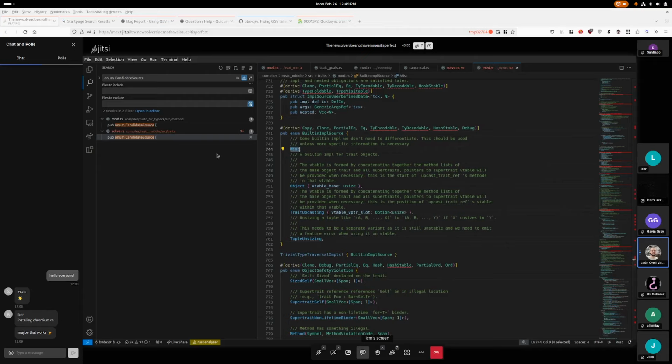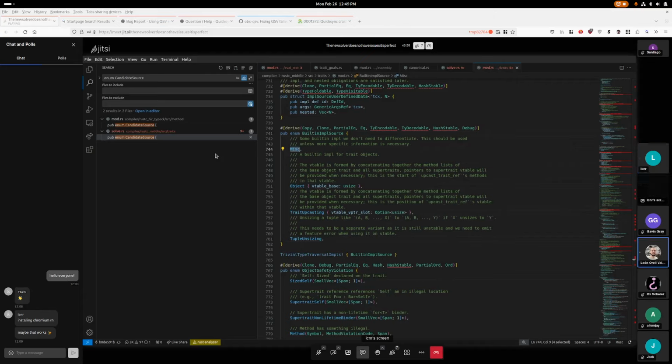Right. I also have a question. I don't know if it's interesting to talk about, but what about the distinction between alias relate and normalizes to? What's the motivation for normalizes to? That is very interesting to talk about. Because it's still undecided? Because it's the most complex part of the solver.